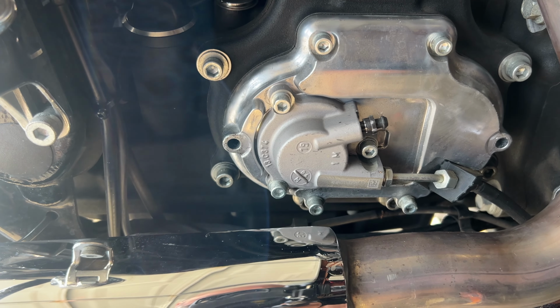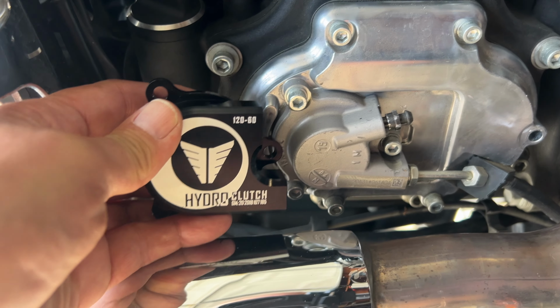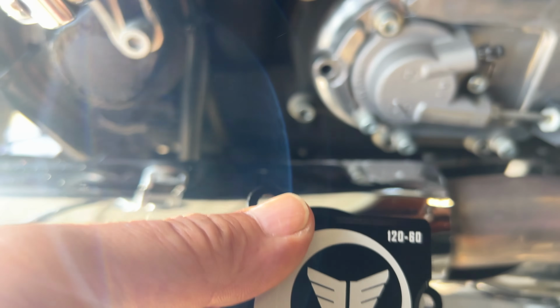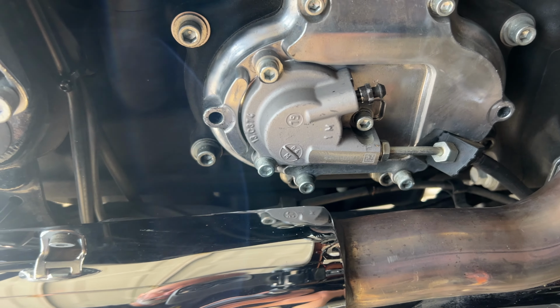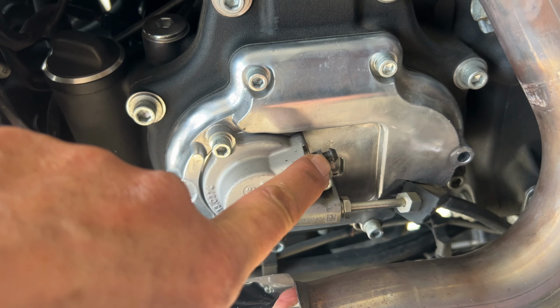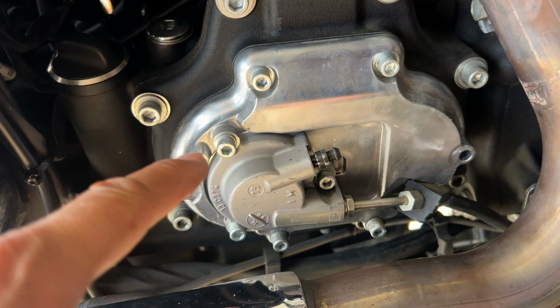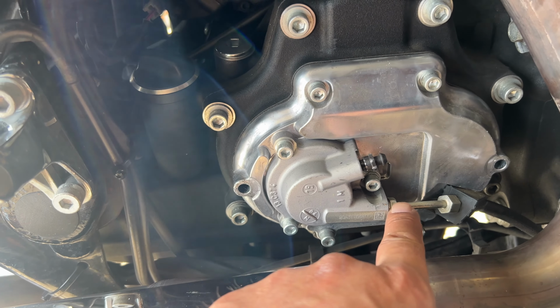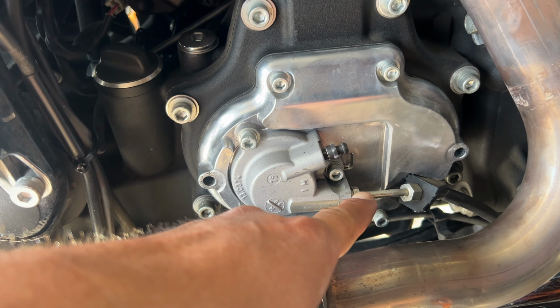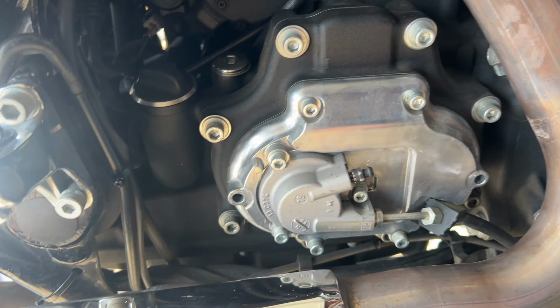Okay, I managed to get the cover off. I just sort of undid some of the bolts on the exhaust, and it wasn't too bad. Let me show you where I'm at. So this is the stock clutch slave cylinder, and here's the one we're going to put on. I say this one's a lot prettier, but unfortunately no one's ever going to see it because it's hidden behind that cover. So I do have to reuse the bleed nipple, and also inside there's a seal and a spring that needs to be reused. So I'm going to undo this, get a little catch pan under there so it doesn't spill everywhere, and take this off.